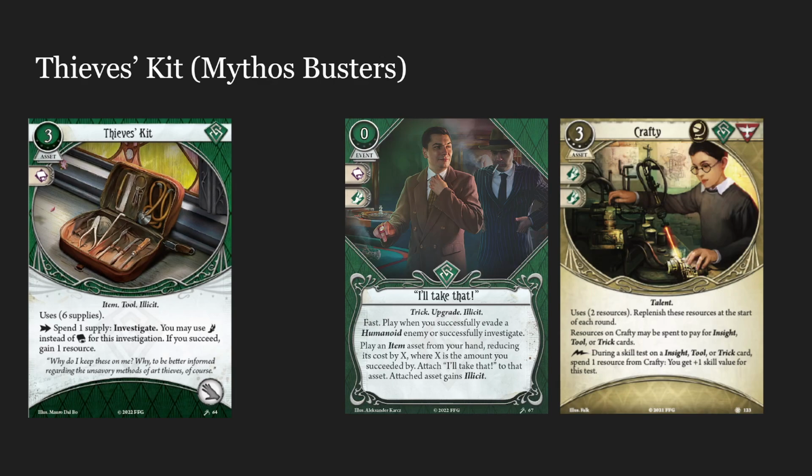Finally, we have already seen I'll Take That, one of the other cards from this cycle, being a card that lets you put an item asset into play for cheap if you can successfully investigate. Works both ways with the Thieves Kit. You can put a Thieves Kit in for free if you can succeed by a lot, or otherwise you can use the Thieves Kit to put in a different item if you can succeed with that. So I really like that. I really enjoy the way that this deck kind of builds itself, and they are also both illicit cards, which keeps the hope alive that there are going to be some cards that care about illicit in this cycle.